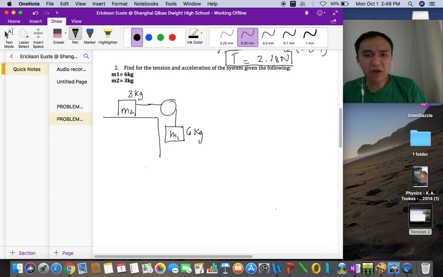And at the same time, you can observe that the weight for mass 1 is greater than the weight for mass 2. Since it's frictionless, then that means that it will just go in a clockwise direction, and this one will go to the right and this one will go down. I believe that you already know that the orientation is up and right is positive for the y and x axis respectively, and negative is for the left and negative is going down for x and y respectively.